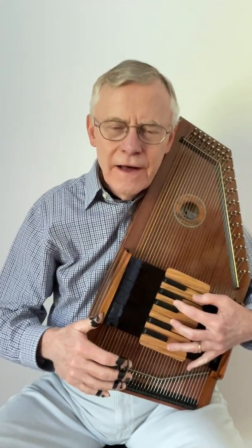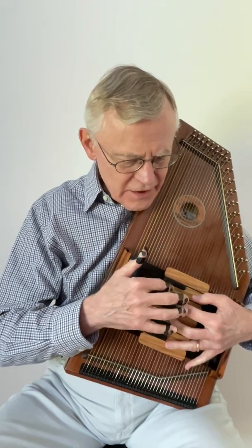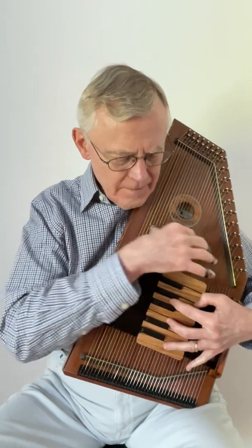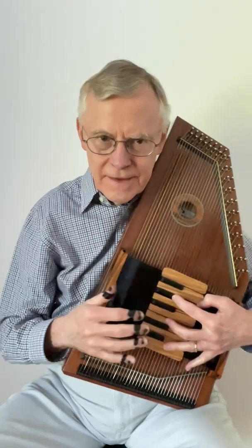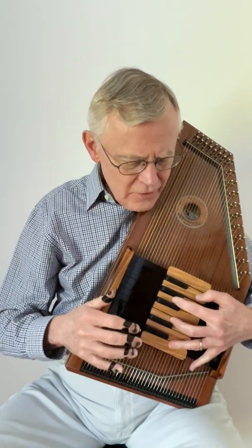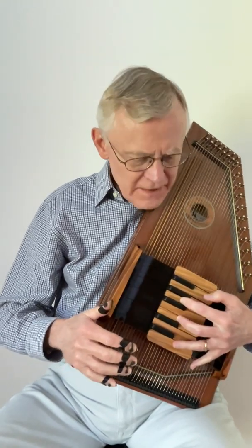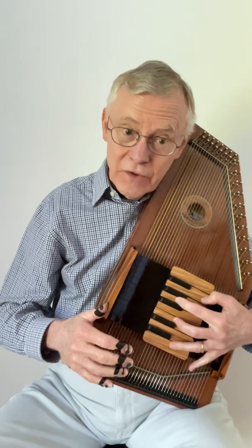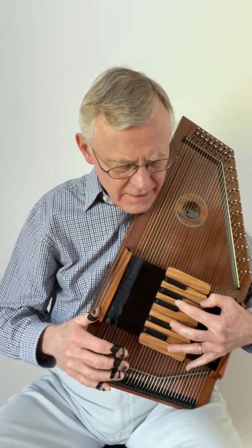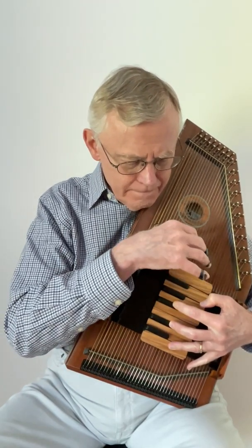And if I want to add an augmented, that means the G goes up a half step. So the G would go to the G sharp, like that. And if I wanted to do a C diminished, what a diminished means is that the 3 and 5 note both come down a half step. So I've got C, E, and G. I bring down the E to the E flat and the G to the G flat.